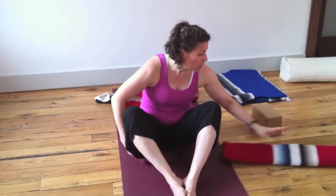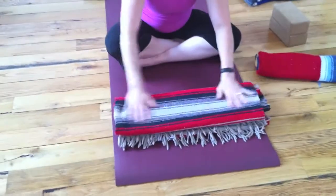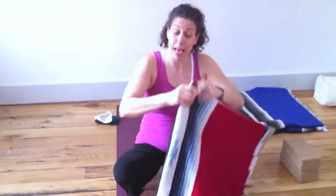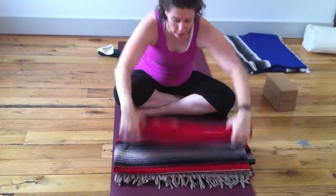Okay. So next we're going to do a twist. And this is a supported twist. So we're going to use blankets. Once again, you're welcome to use pillows. Cushions from a couch I find work really well for this pose. So if you have a blanket, fold it like this. And once again, how many blankets or how high up depends on you. You've got to judge on how you feel comfortable once you get into it.